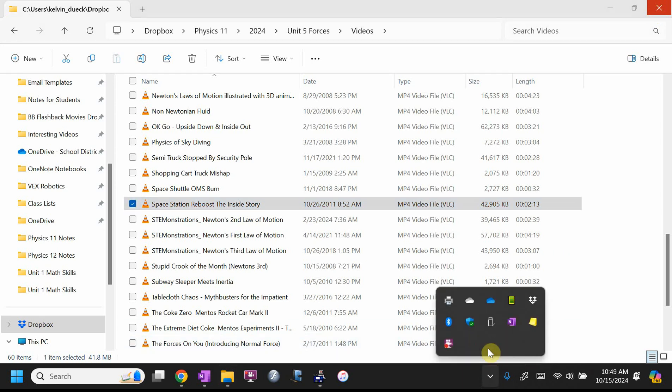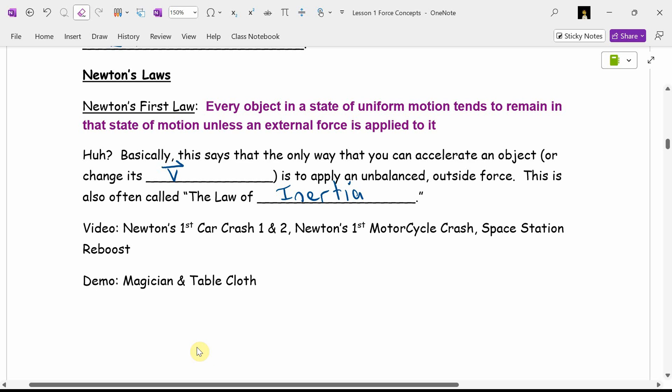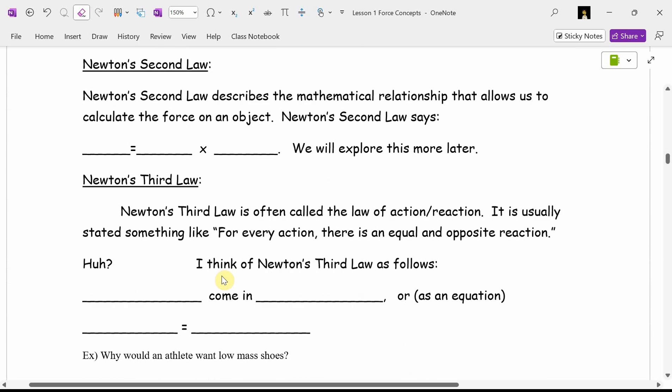Of course, I also have a pretty good actual example, but I've got to pause the video. So that's the magician and tablecloth demo. Newton's second law is the equation. It's the main equation we'll be using during this unit. It's the mathematical relationship between mass and force and acceleration. It says force equals mass times acceleration. F equals M-A. Most of you will memorize it. It's on your formula sheet, but out of laziness, this one is worth memorizing because you're going to get sick of looking it up.